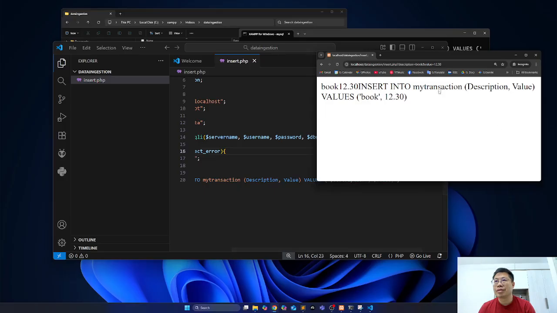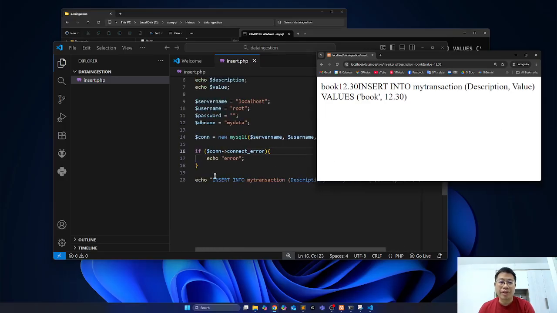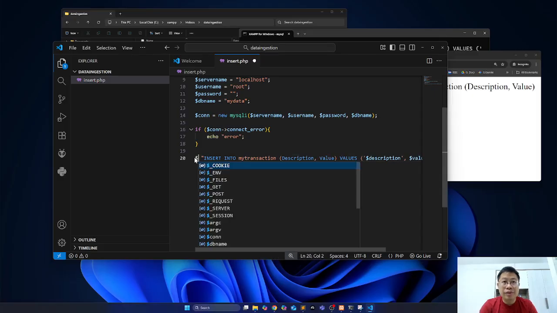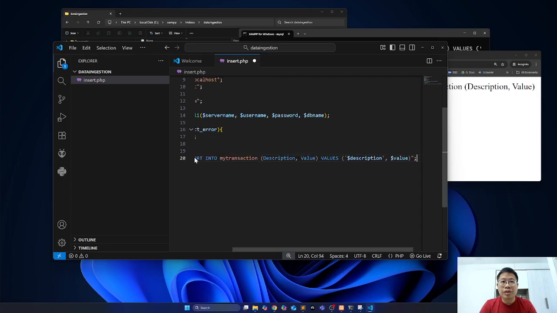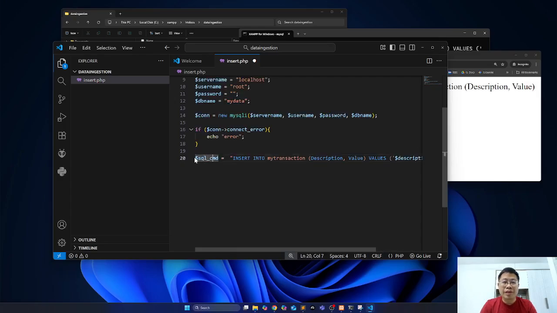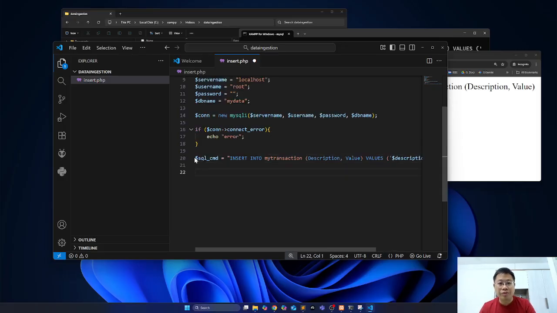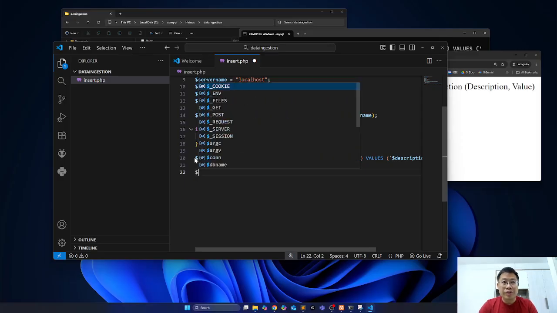So we tested, we copy pasted over. This command is working. So once it's working, the next thing we need to do is make sure that I trigger this. Okay, call this guy, I call it MySQL command equals to, yep. So once I have my SQL command, what I'm going to do is I will call the connection.